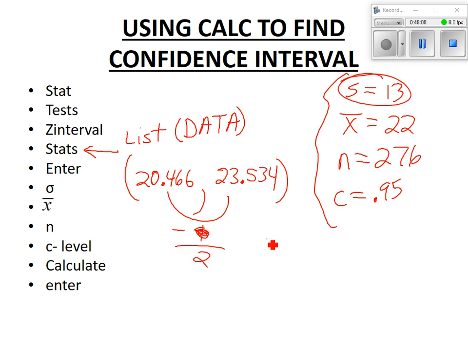It should be E, shouldn't it? We didn't find E. So what did it come out to be? 3.53. That's our margin of error. So if we didn't know the margin of error, could we find it? Yeah. We could find it by subtracting those two and dividing by 2. So if they ask you to find the margin of error, you can still use your calculator. You just have to go backwards after you use it.